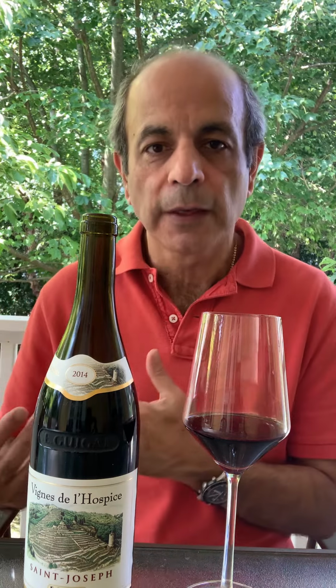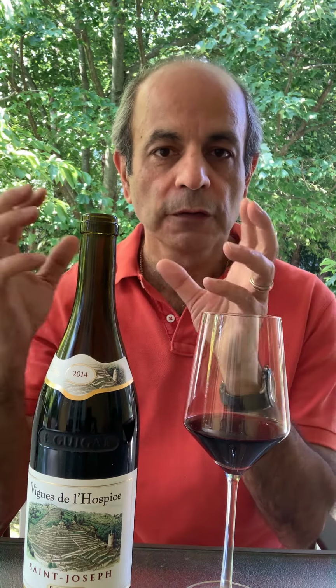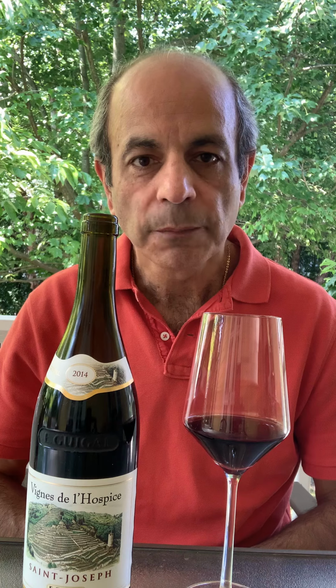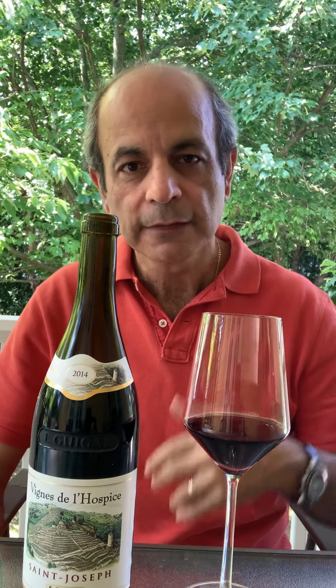This is unlike some of the other famous Saint-Josephs, like Tournon or some of the others. This is a single vineyard, not an assemblage, so it's got its own characteristics. It's very close to the Hermitage region, right across the river from the famous hills of Hermitage, La Chapelle and Bessards, so it shares some of that. It's also on a big granite hill facing south.